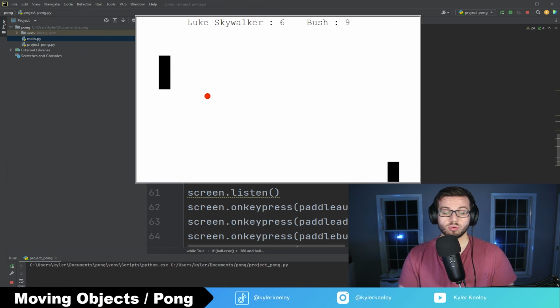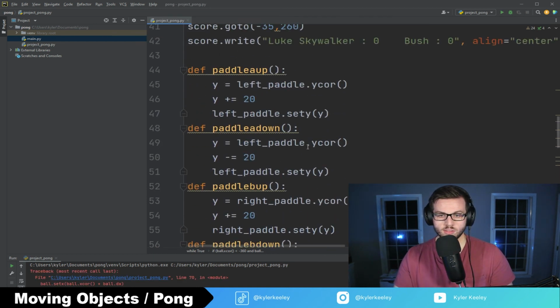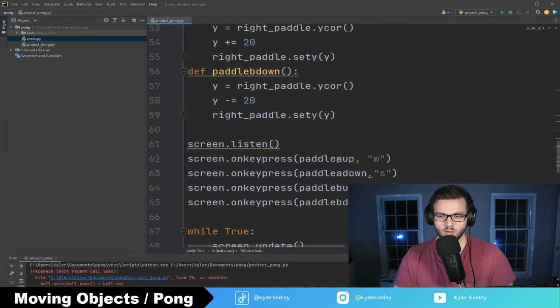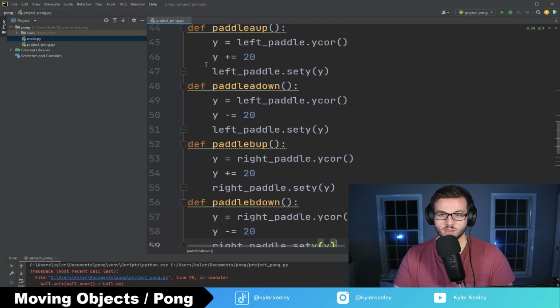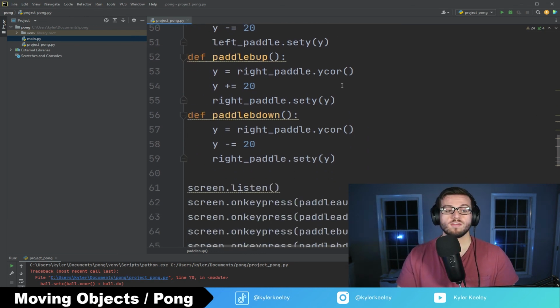With on key press, you need to actually have a function that will do that for you. So let's look at that function. It runs that function, and these are the functions right here. We added a number to that coordinate. So that's how you get it to move with a key press.